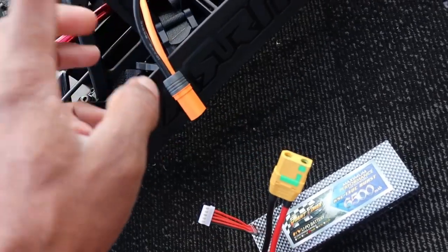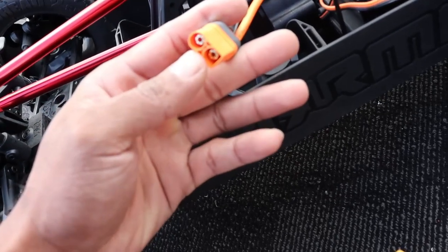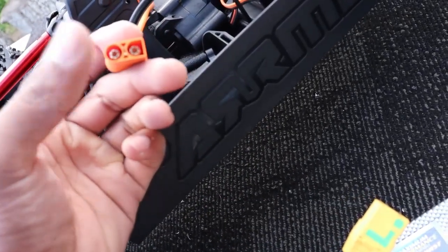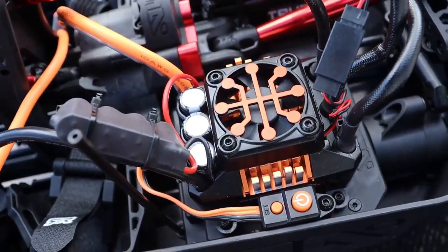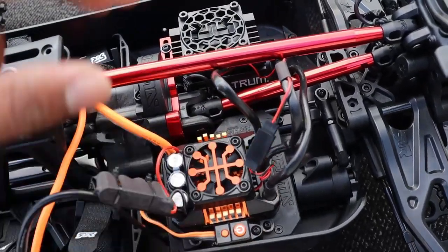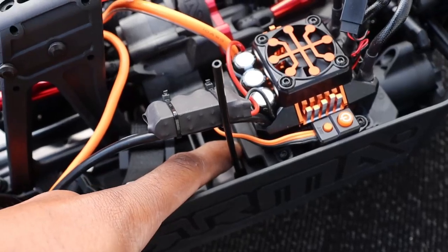Normally, when you connect your battery to your RC, you always see the sparks. With that spark, over a period of time, you get bad connections. And with these IMX connectors, it's anti-spark. You won't get any sparks in it, so there shouldn't be a problem with that. Size of that ESC, that's my finger, so you can basically see it's like three fingers. And same thing with the motor, that's huge. And down there is the receiver for it under the ESC.